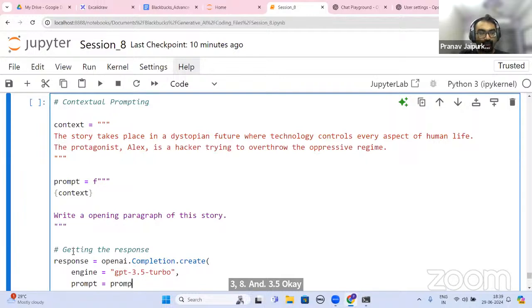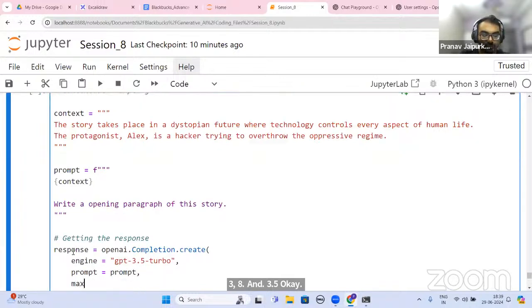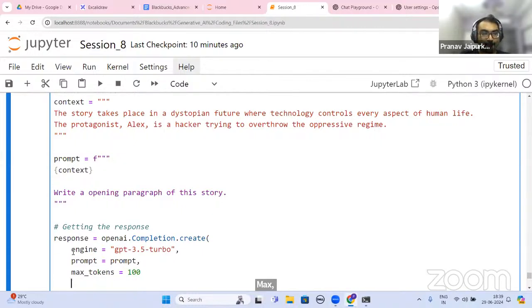Prompt is equal to prompt, max tokens is equal to 100. What after that? Temperature.